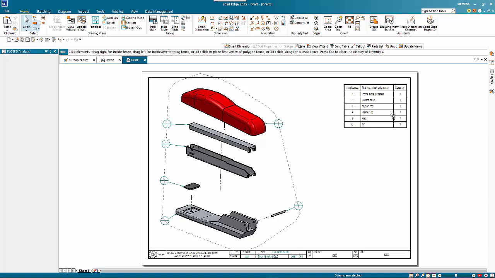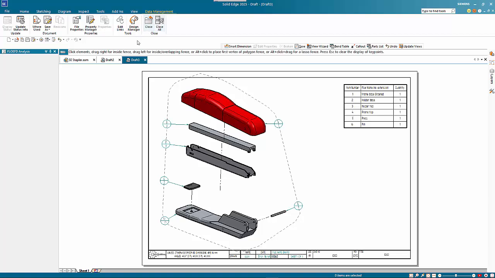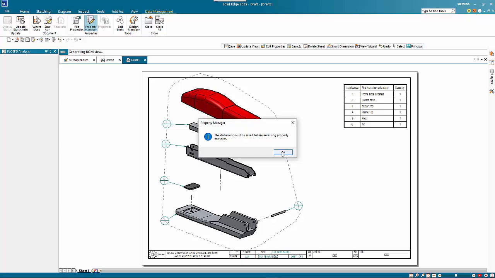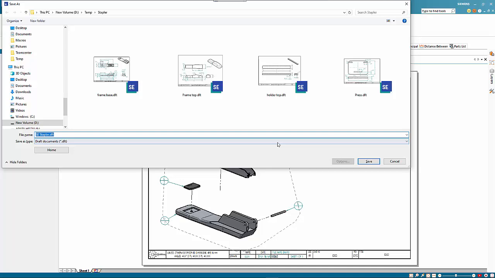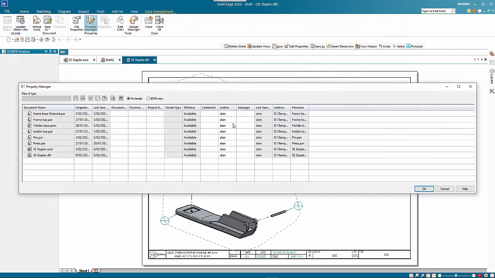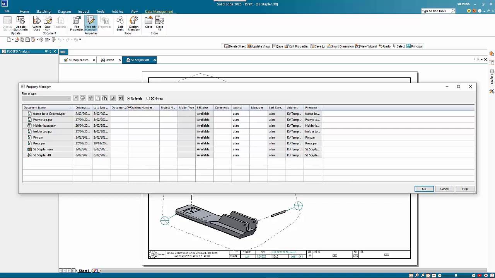So at this stage you might decide that the information here, the properties, is not enough. So we can go into data management and go to the property manager. So we just need to save the file first. So with the property manager, we can go in and change any of the properties for all of the part files.